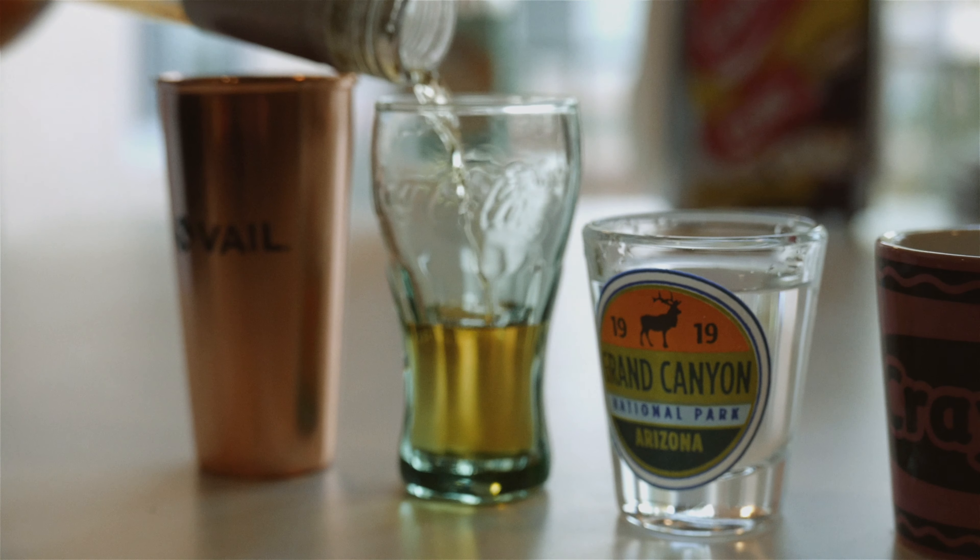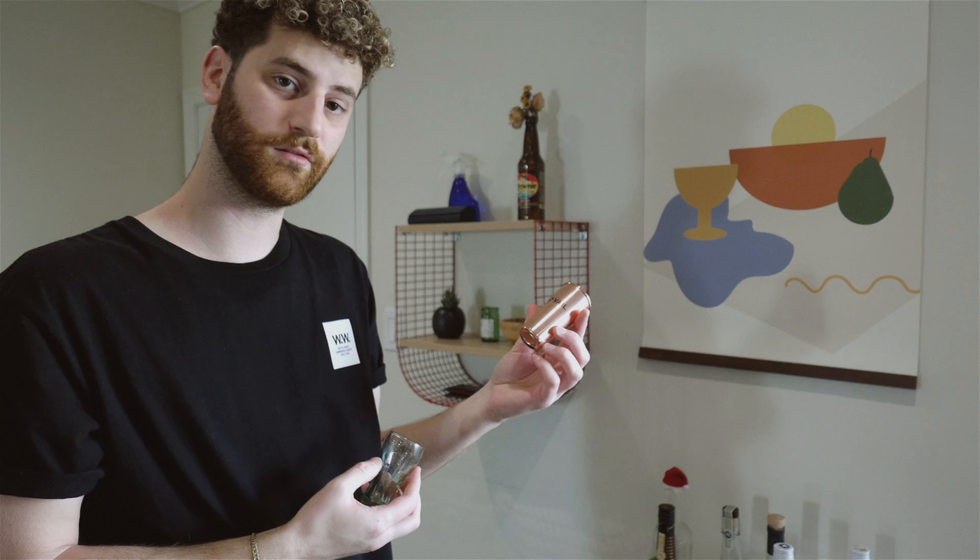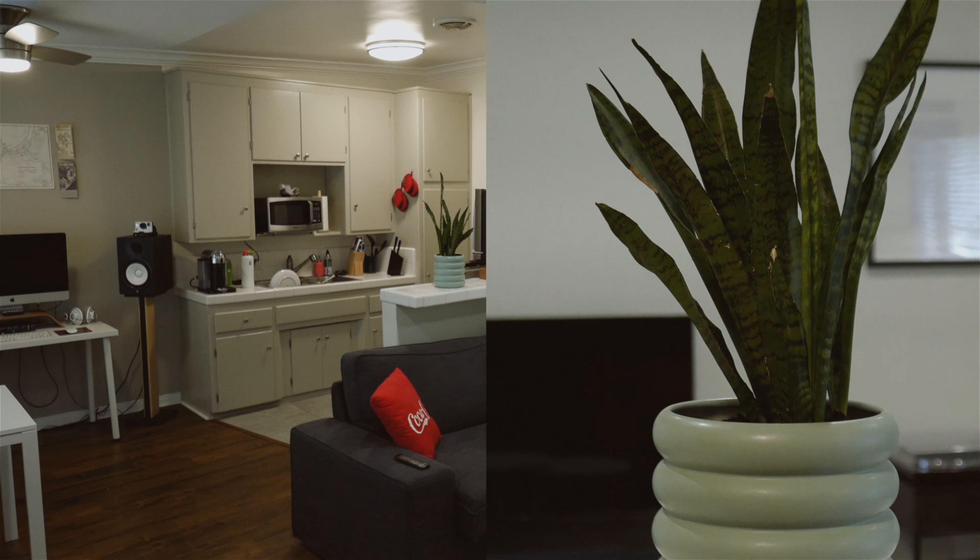We have a bar cart, which is from IKEA. It's pretty empty right now. Truthfully, most of the stuff that we buy is actually from the clearance section of Raukes, because they'll put stuff there for like $5.99 and you can't say no. We decided a little late in our road trip to collect shot glasses. So this one is from Minneapolis, we have this one from the Grand Canyon, we have this one from Vegas, and then we have this one from Vail in Colorado.